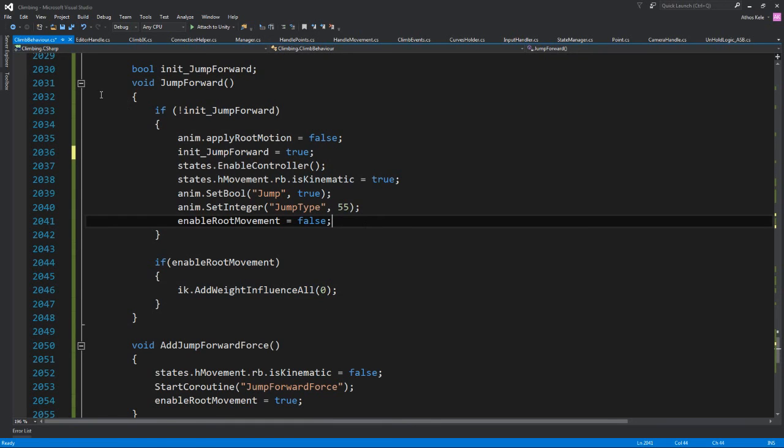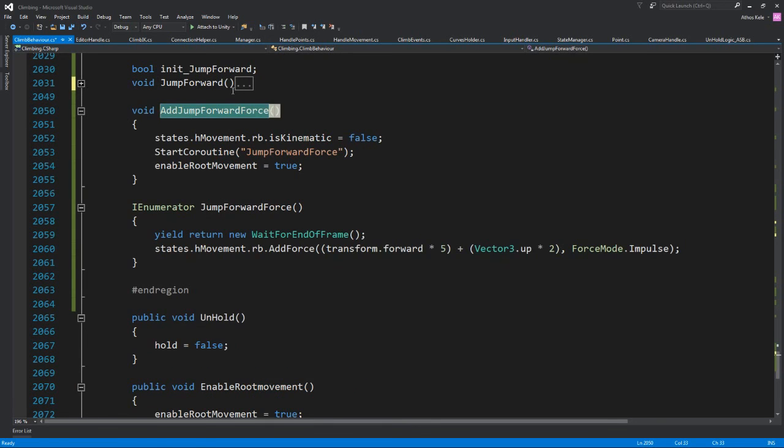Okay, jump forward. Now we need a way to basically add forces on our rigid body. So we have this function which we will call on an event inside our animator. So add jump forward force. We close the kinematic, and remember, when a rigid body is no longer kinematic, you need to pass one frame until we can actually use the forces on it.